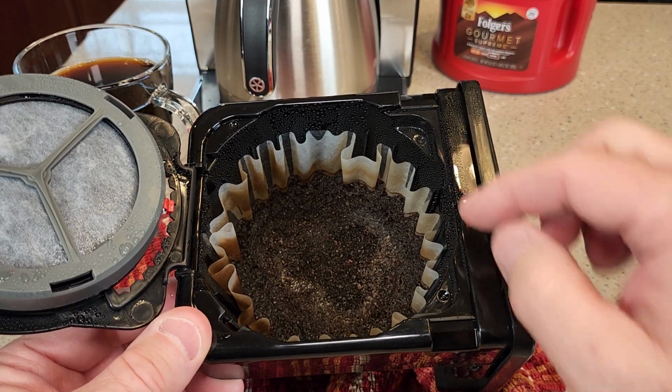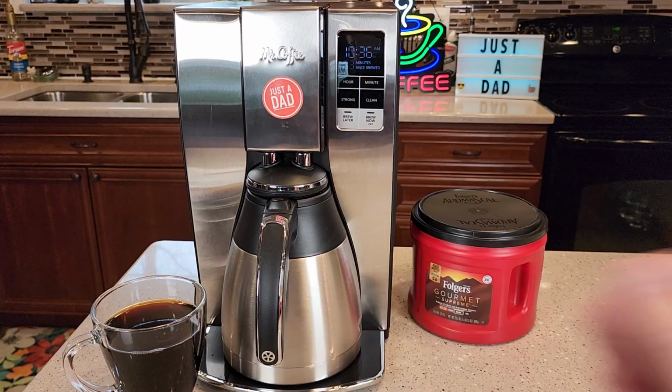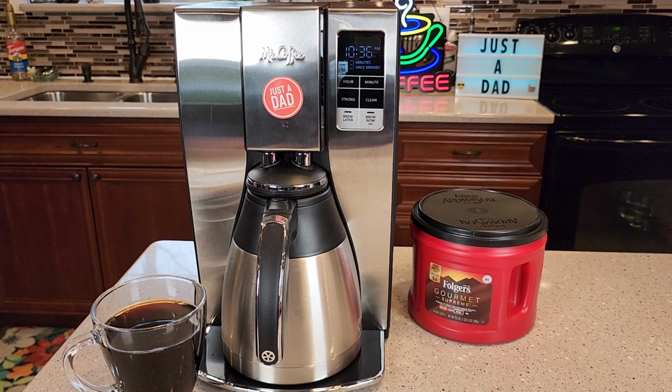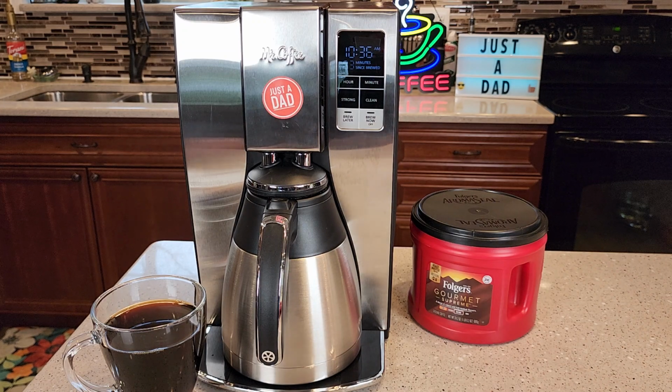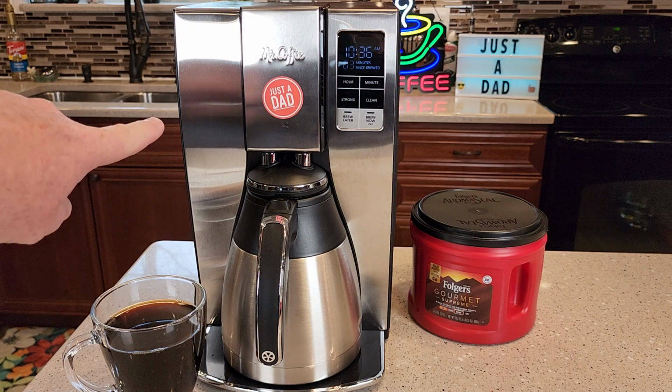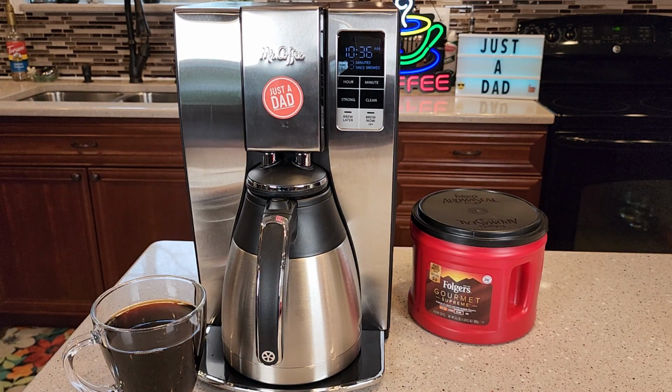Normally I just rinse these out, take the coffee grounds out of course, and then I wash it about every third or fourth time. I do like this coffee maker. It's got a very nice touch display. I like the clock. It's very easy to read. The access for the coffee filter is very easy. I like that the water reservoir is removable. You can take it off to take it over your sink and clean it out with a brush really good.